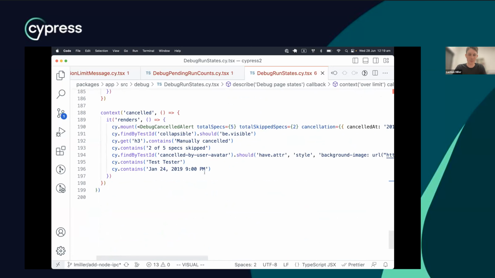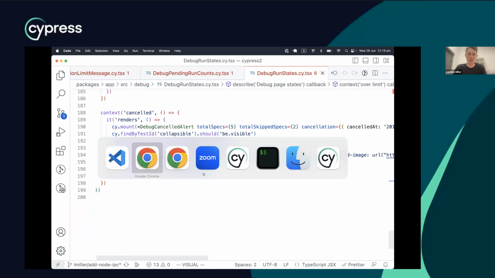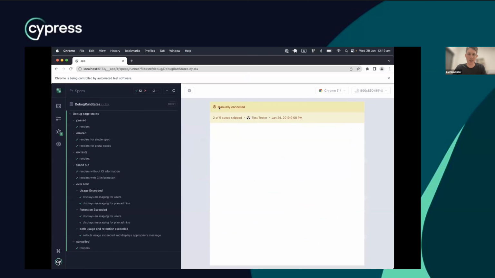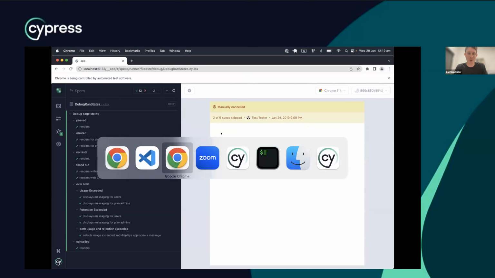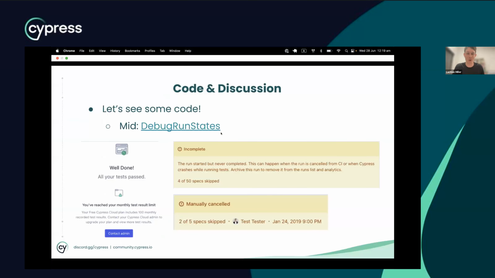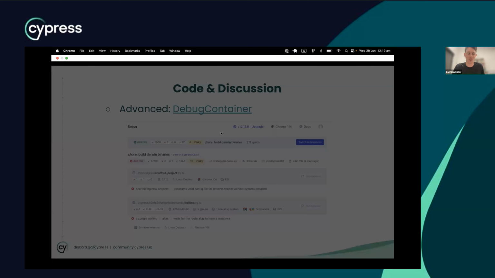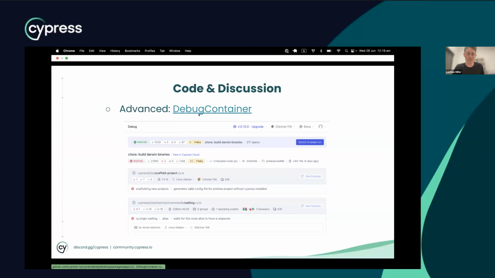So what we're going to do is move on to the final test, which is going to be quite a bit more complex than this. So far, all we've seen are very individual or modular components. So these are very simple to test. In practice, you see a lot of tutorials that show these very simple tests, but a lot of them don't go very far and show more complex ones. So that's kind of what I'm going to do here with this very final example, the debug container.